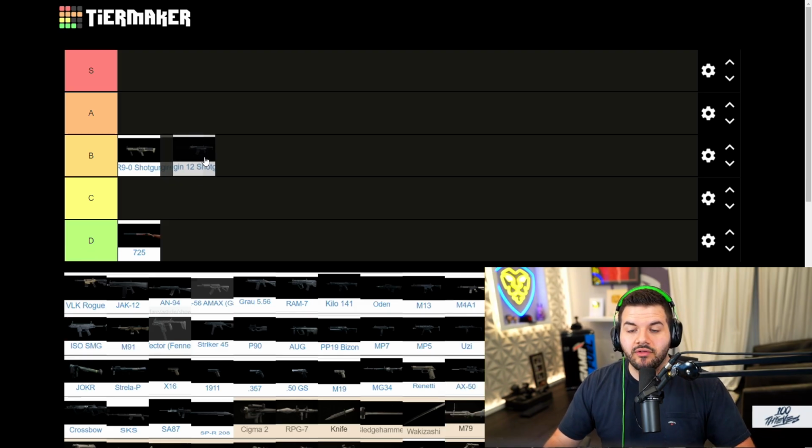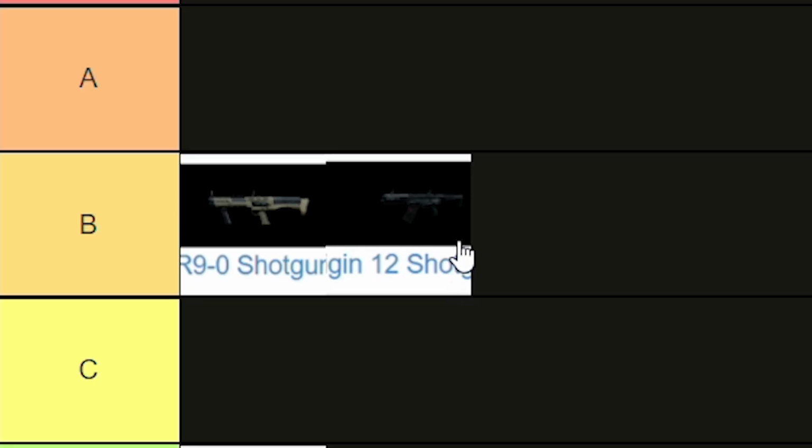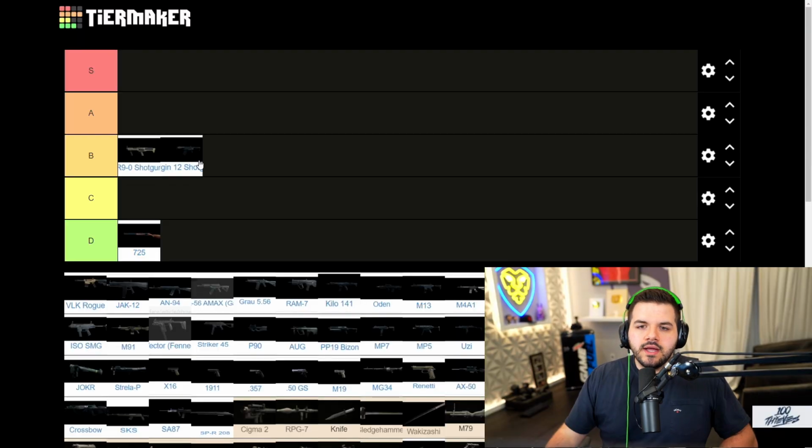The Origin 12. I think the Origin 12 falls right where the R9O is. They both had their times where they dominated. They both have fallen down a bit. For me, they can't be pushed into A or S tier based off of some of the other weapons that are out there right now. But a B tier for the Origin 12, still solid.